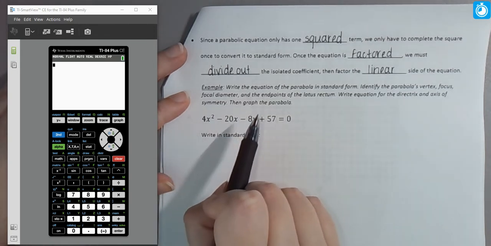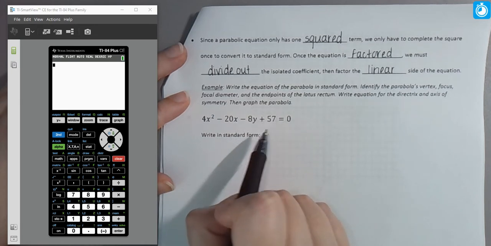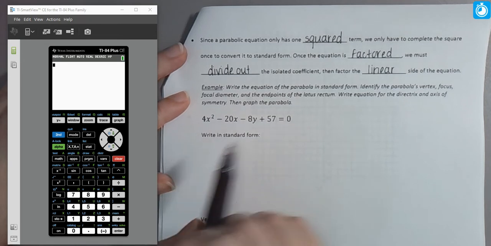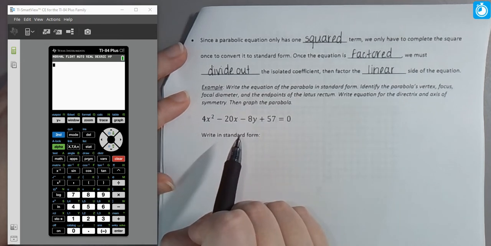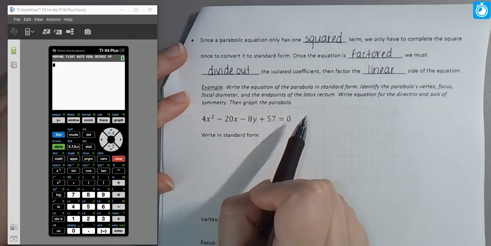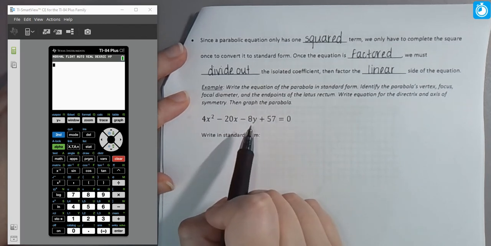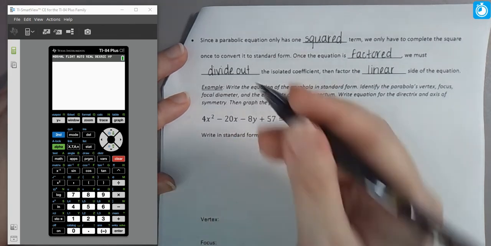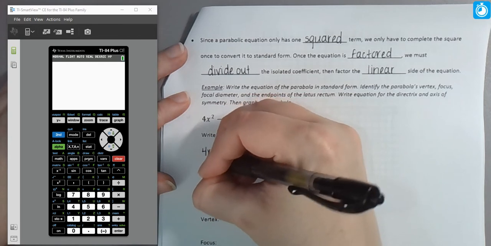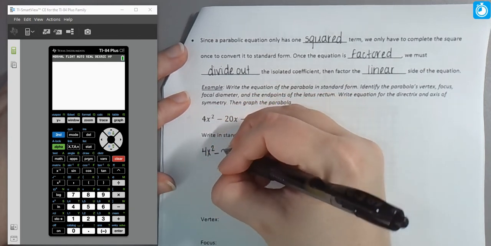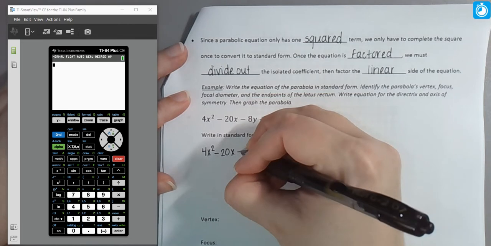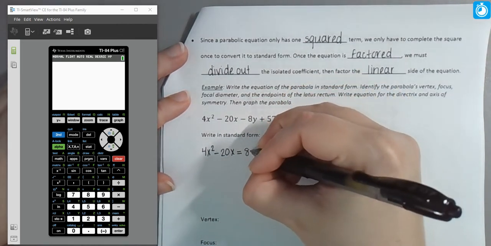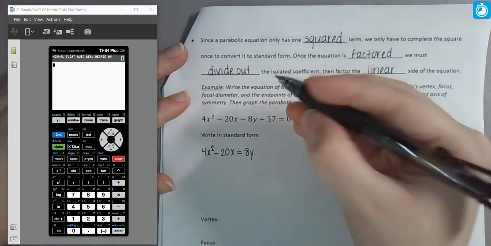Now we don't complete the square with y. So normally we just move the constant over because we're going to have to complete the square for both variables. That's not the case here. Y, we don't have to complete the square. So we're actually going to move both the constant and the y term, the linear term that we're not completing the square for. So the only thing that's going to stay on the left-hand side of the equation are the terms related to that quadratic x. So we're left with 4x squared minus 20x is equal to, now add the 8y, so plus 8y, move that over, and then subtract 57.